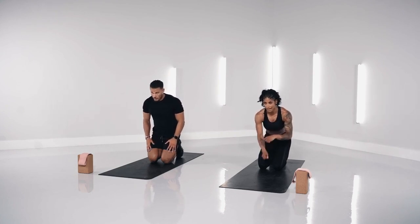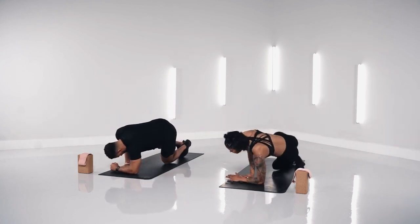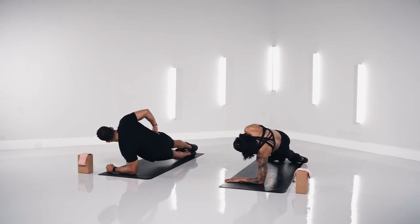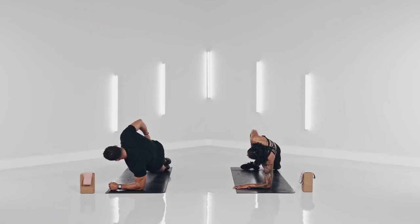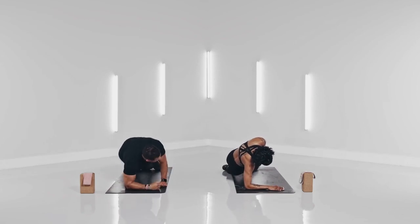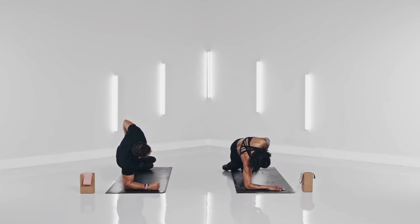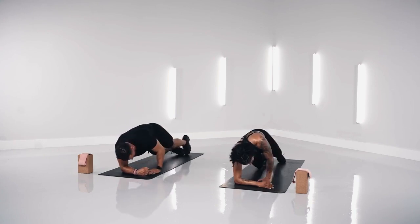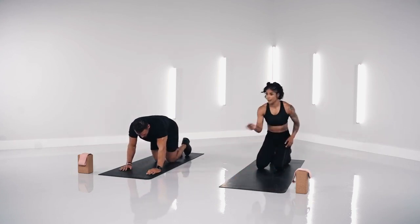Beautiful. Ooh, my arms. All right, forearm side plank pulse. Team, take a nice deep breath. Let's pulse. Connect to those obliques. It's coming from my hips. Hips go down and up, down and up. Keep breathing. Beautiful. This is gonna go quick today.